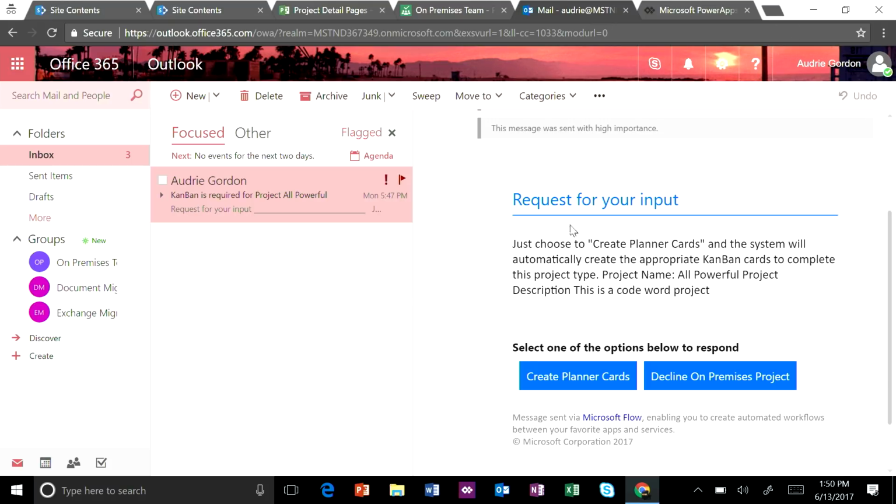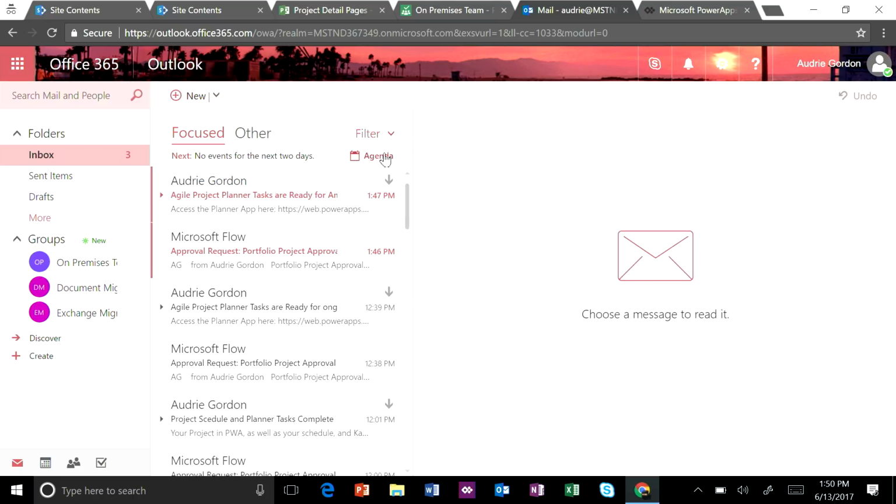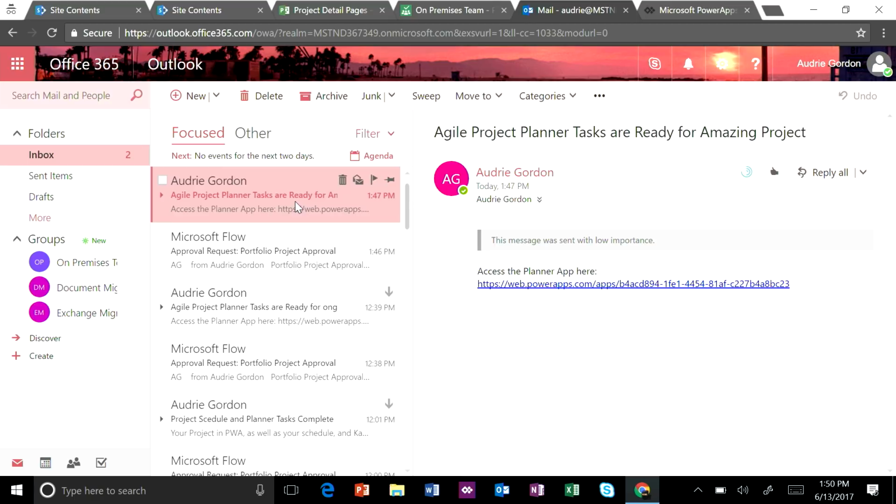Now, I'll show you a couple other things here. So I'm just going to kind of look and show you what's happened here. At the end of the process, it kind of tells you that, you know, your stuff is done, basically. And you can choose how you separate this. You can choose different stages of the project and execute them that way.